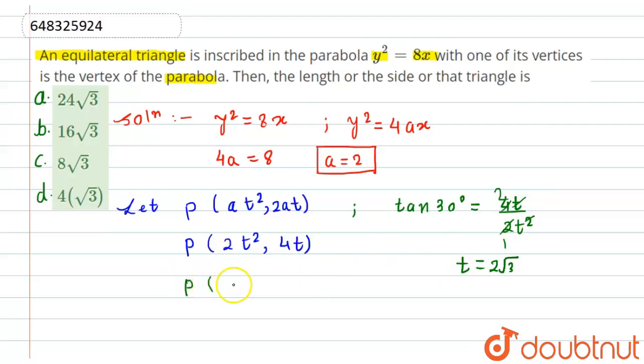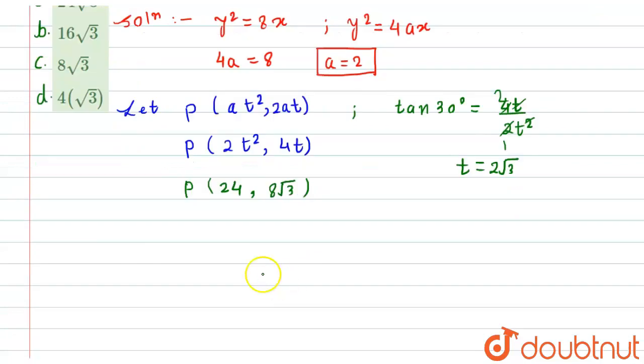on substituting here our point P will become how much? That is √3 squared will become 3, 2 square will be 4, 3×4 is 12, 4×2 is 24 comma and similarly this point will become 8√3. Now here we have found a point.